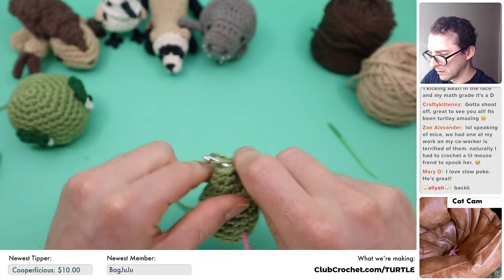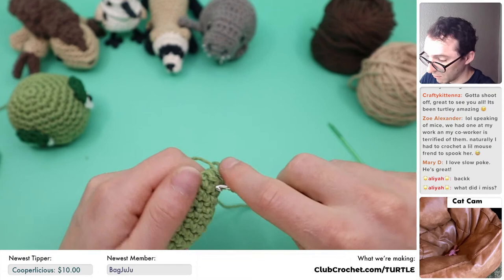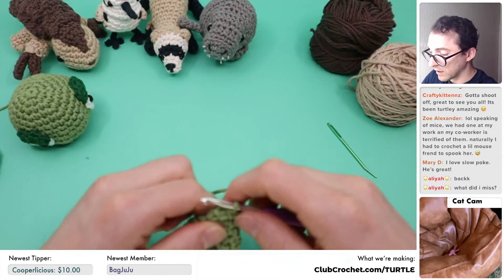Let's just say that the prototype did not turn out the way I wanted it to. It doesn't look bad. I know what to do for the final version, but I goofed up a little bit on it.